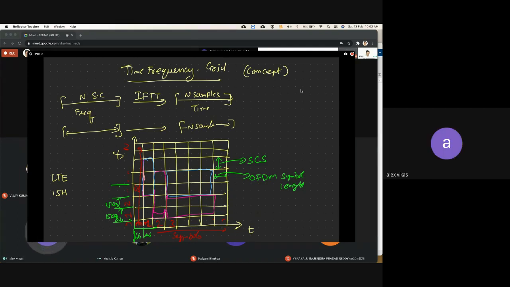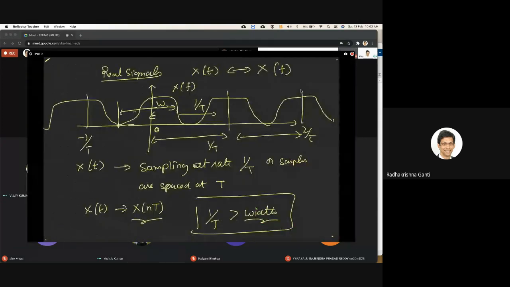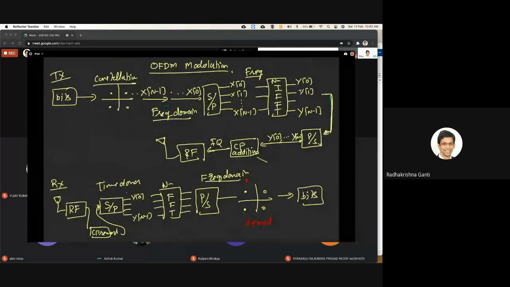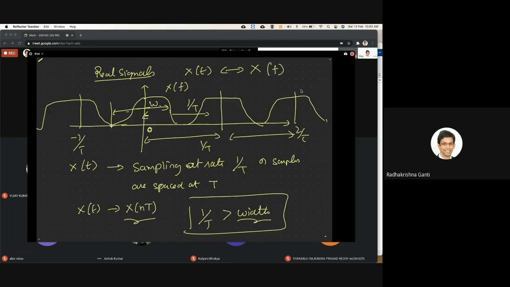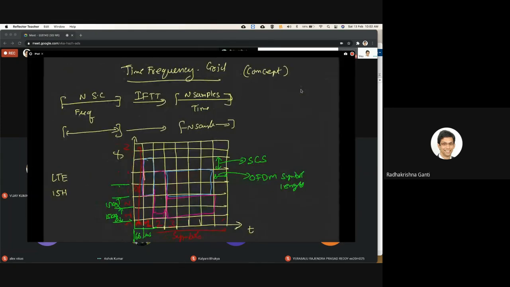Sir, is there any concept of guard band here? There's no guard band at this moment. Every time I'm taking my IFFT, the only thing I'm doing is cyclic prefix addition. I haven't told you about cyclic prefix addition. We'll come back to that later. Once I finish my first OFDM symbol, I'll transmit my second OFDM symbol, then my third OFDM symbol, so on and so forth. In the frequency domain, there's no guard band, at least between the users.